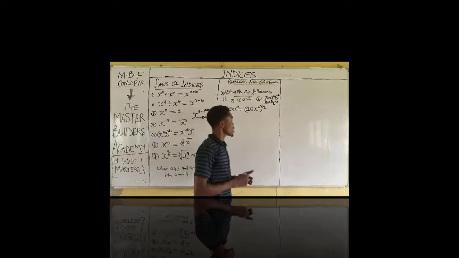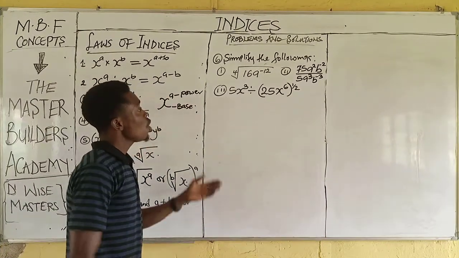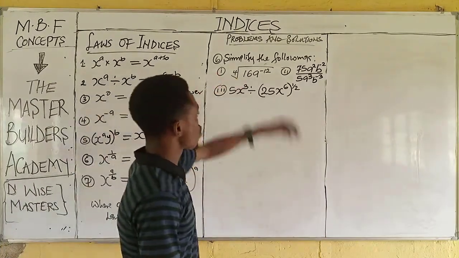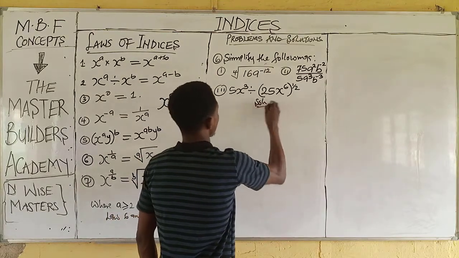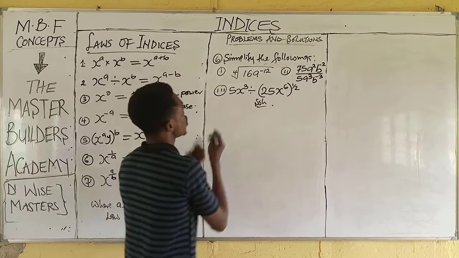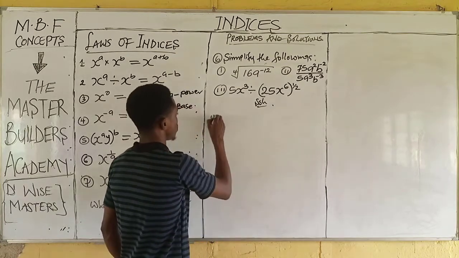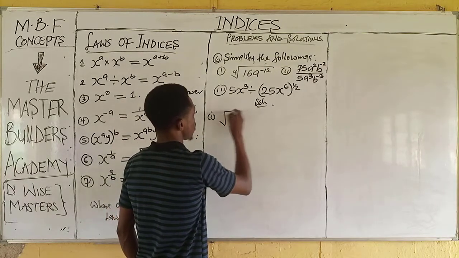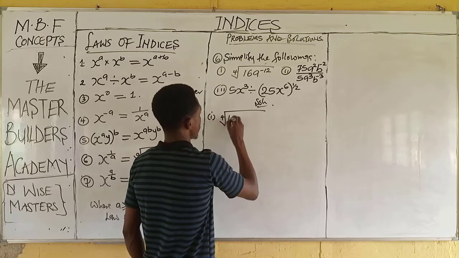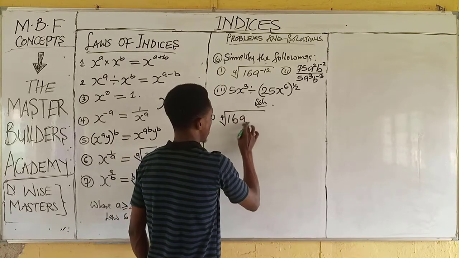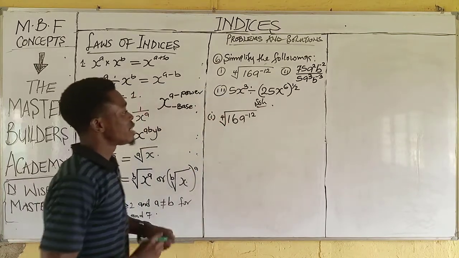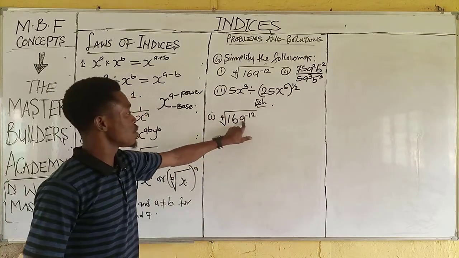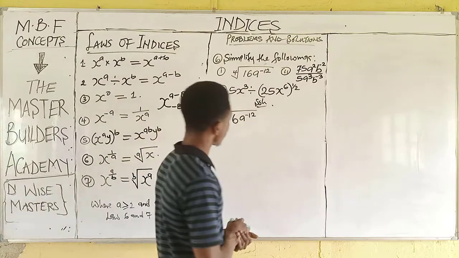In this session of our class, we are asked to simplify 3 questions here. Alright? So if this is our solution, the first question we are quickly going to look at here is Roman figure 1. And this is the 4th root of 16a raised to power minus 12. And don't forget that this a is the one affected by minus 12, not 16.